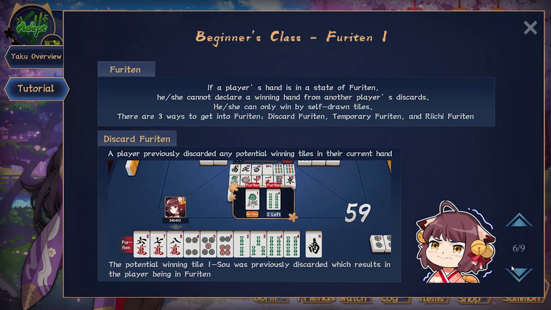The only time I would willingly go into Furiten is when the absolute end of the hand is coming up, and I need to be in Tenpai in order to earn some points and not actually finish my hand. Because at the end of the round, if you don't have anything but you're in Tenpai, even if your hand has no Yaku, and even if you're in Furiten, you'll still earn points. So that's the only time I could see myself willingly going for a discard Furiten.